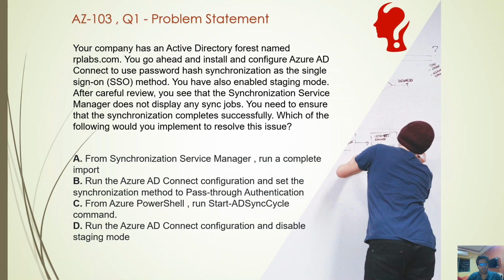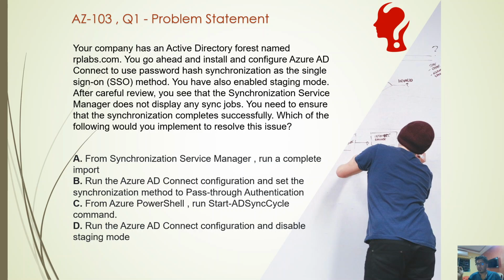So what are they saying? They are saying the password hash synchronization method. Azure AD Connect has a lot of configuration options, and one of them is what is mentioned here, password hash synchronization. What happens in this case? Your on-premise identity, meaning your username and password, is stored in the Active Directory. The hash of the password, and the hash of that hash, is stored in Azure AD. So your on-prem has your password and your username, and the hash of the hash of the password is stored in your Azure AD.